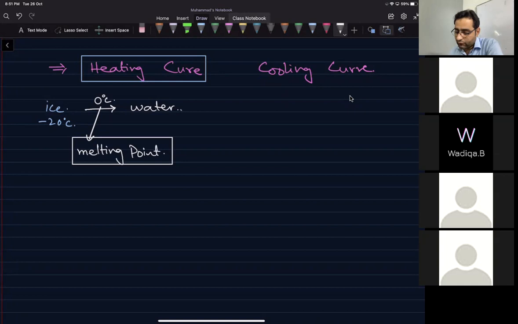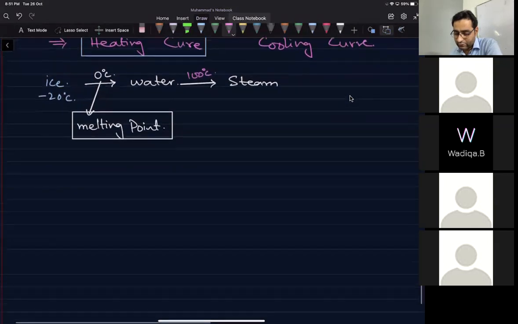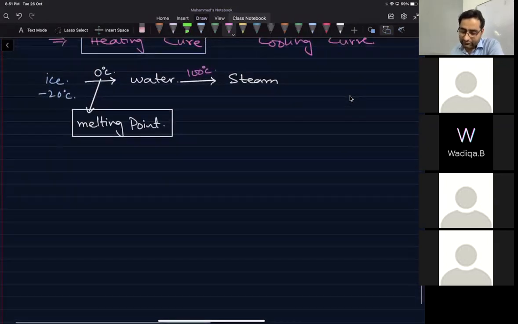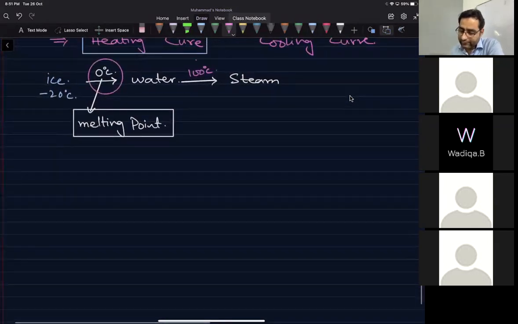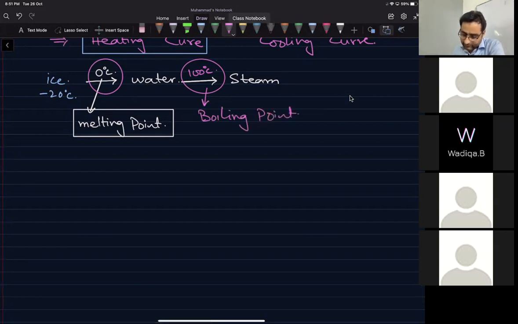And when you heat up this water, water will turn into steam. And this is boiling. At 100 degrees C, your water will start to turn into steam, and the temperature will remain constant until all the water is turned into gaseous form. So this is known as melting point, and this one is boiling point. Now, this is a change in temperature when you heat up a material.